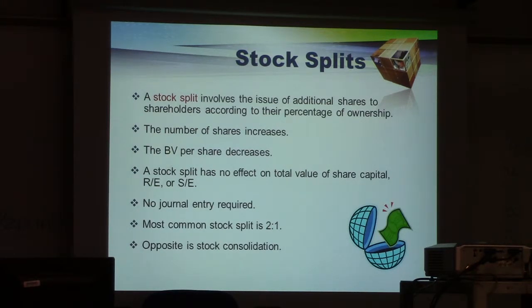Another form of stock dividends is stock splits. Stock splits are one of those transactions that usually have no journal entries to correspond to. Basically what happens is, when the share price of a certain stock has increased a lot, and the company directors feel that it is now not affordable to purchase by a lot of investors, then they may split the stock in half or in thirds. So usually you have a stock split of 2 for 1, 3 for 1, 4 for 1, or so on, where for every share that you owned, you would now have either 2, 3, or 4 shares, and of course the market value of the shares decreases by the same ratio.